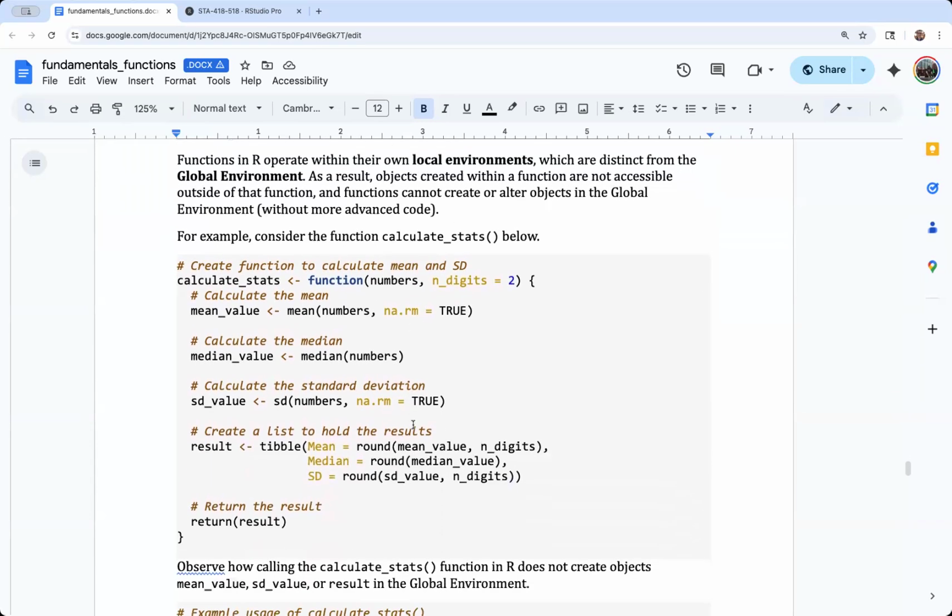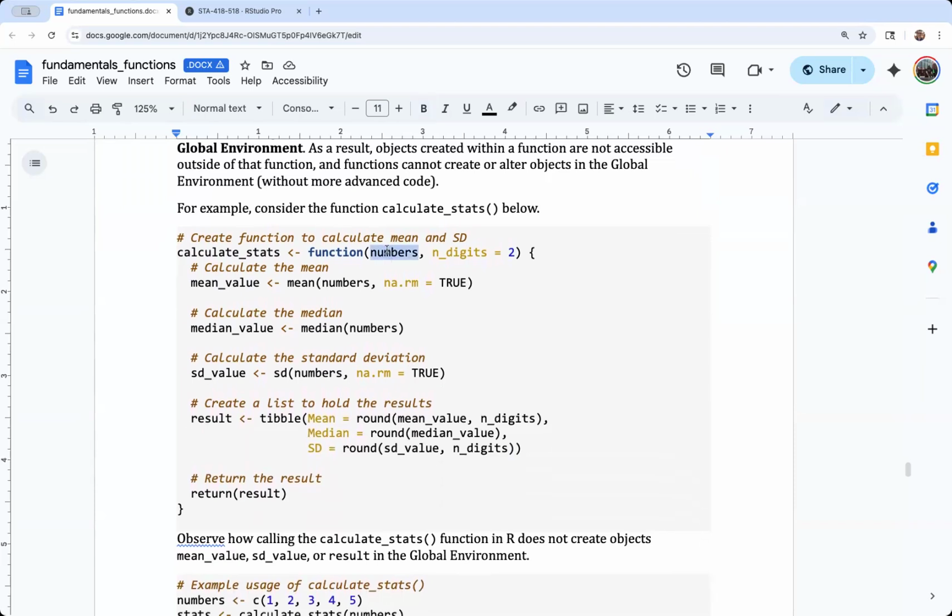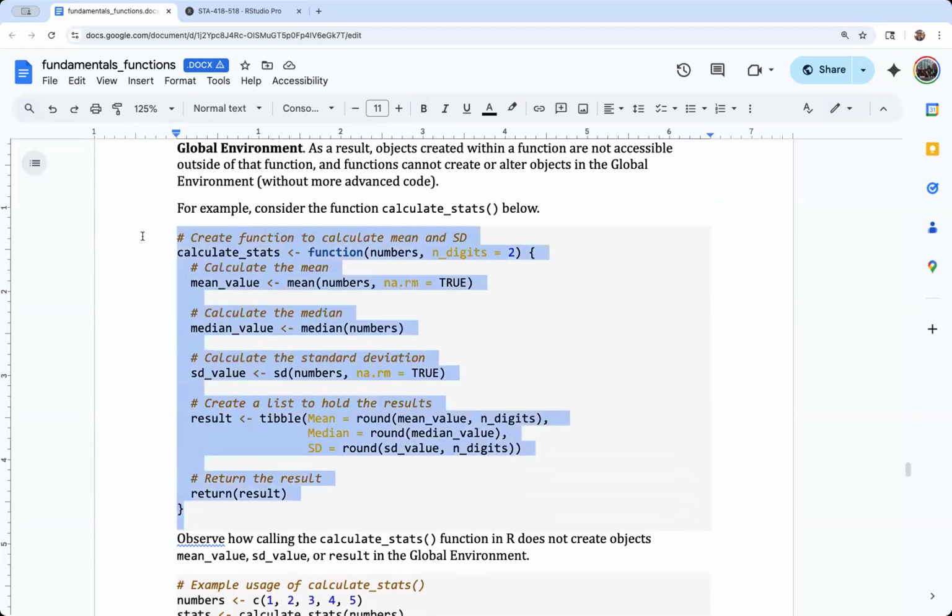Okay. So for example, let's look at this calculate stats function below here. This takes a vector of numbers and an argument, digits. There are some bugs or issues in this code.